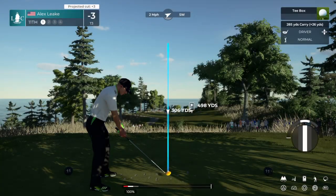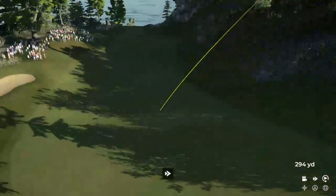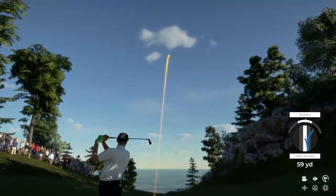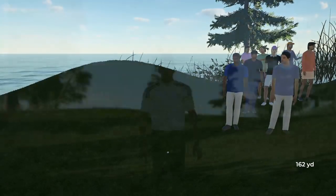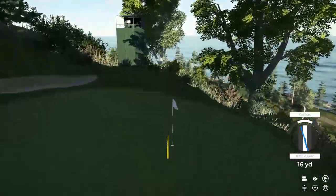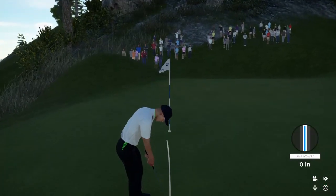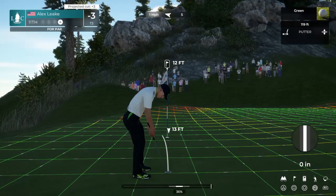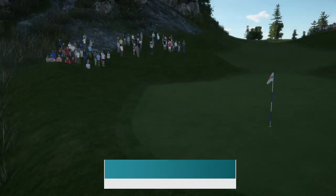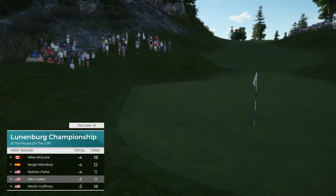They'll be feeling buoyed with confidence after that birdie — here's a good chance to maintain the momentum. That dog will hunt. Playing this shot from about 170 yards out, only one shot off the pace. This one's headed for the rough. That's not the outcome they're after. A little shorty on that action there. Let's see if you can make this — keep the par on the card. Nice looking line, oh that looks like a pure stroke. Now at three under overall, but moving down the leaderboard.